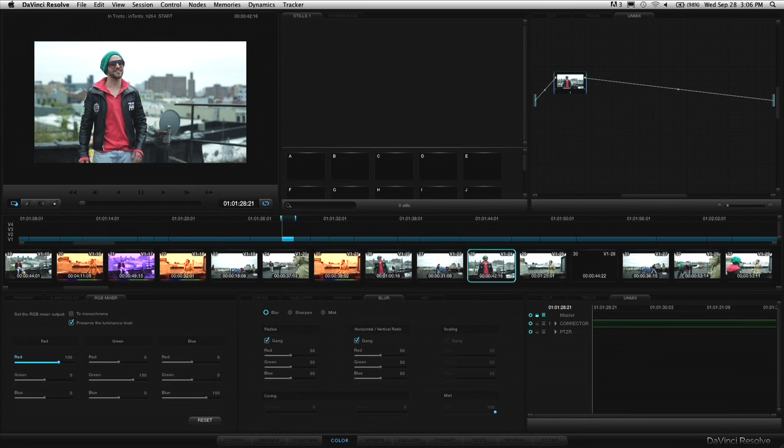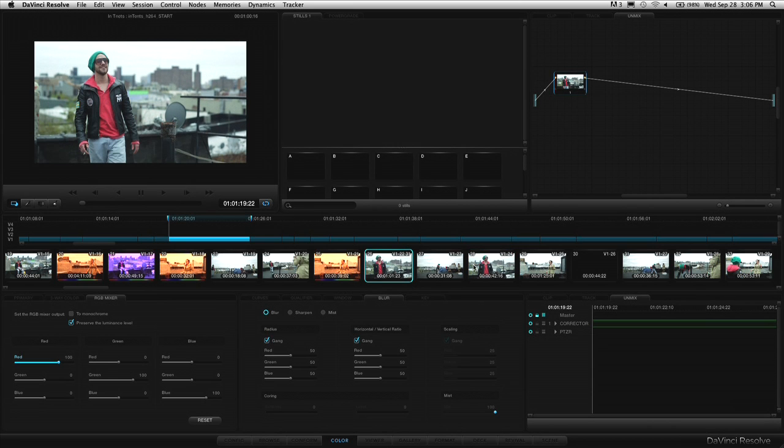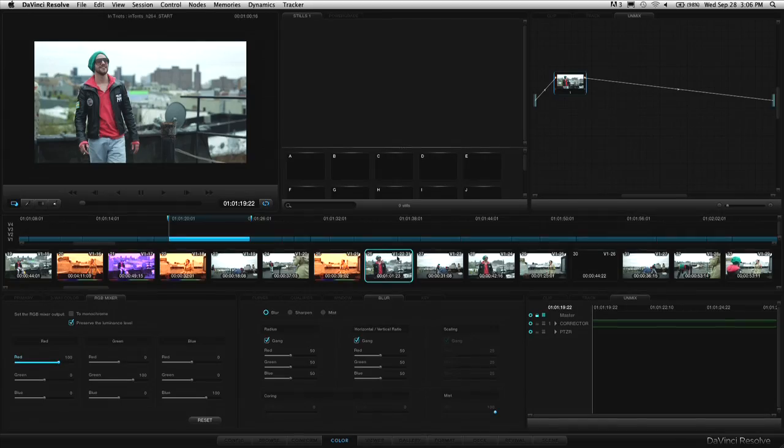But in theory, if these two shots were off the same grade, the same source file, they would have a little red bar that showed up in here on both of these shots. You click on one or the other of them and you'd see red bars. Those all share the same grade.